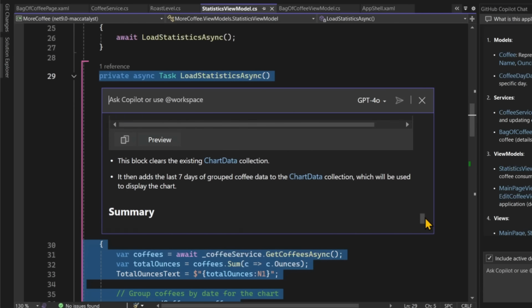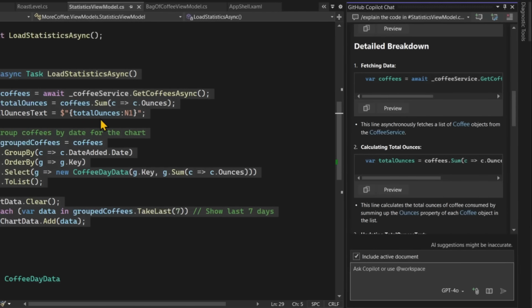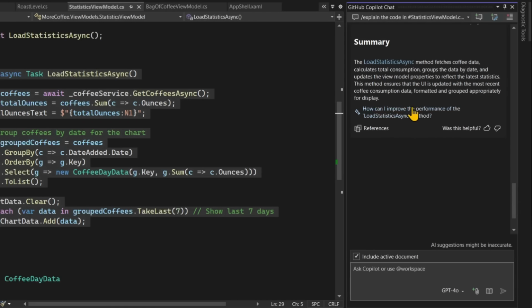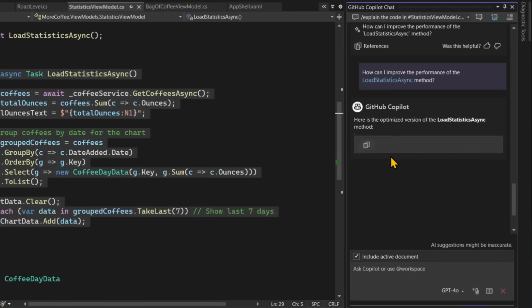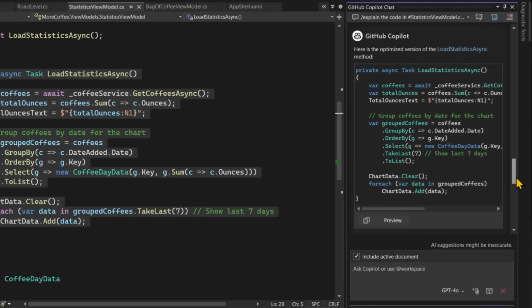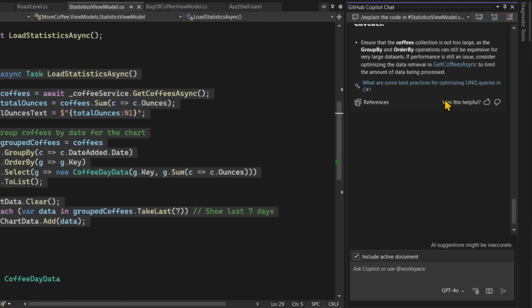And what I also love is that I could then continue in the chat window. So I could go ahead and put that into the chat window. And then at the very bottom, for example, it could ask me, is there any way to improve this code? For example, I don't know. Are there ways to improve this code? That's a great question. So it's going to go through and say, yeah, probably, James, because you wrote this code. There's probably different ways of doing this and actually avoiding multiple enumerations, for example, which would be pretty nice. So here, that's kind of cool. And optimize LINQ queries, right? So you can go through that.